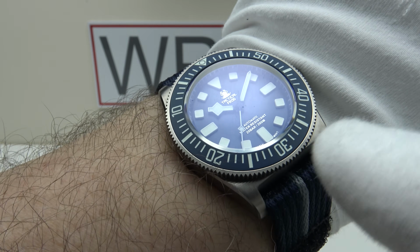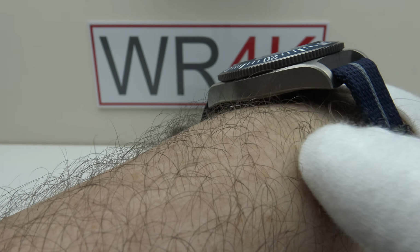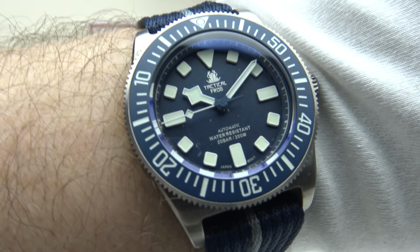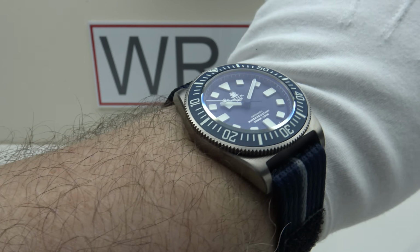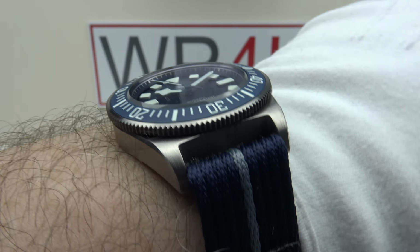It will be more difficult to slip underneath a shirt cuff if you wear business shirts because of the thickness of the Velcro strap passing underneath the case back. But if you think it's too tall, you can fit it on a Zulu strap or a single pass NATO strap, and that will actually reduce it by 1mm. But it's actually low profile, more low profile than you would expect.